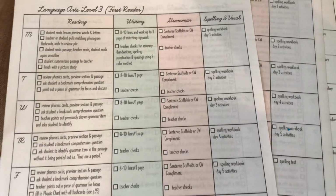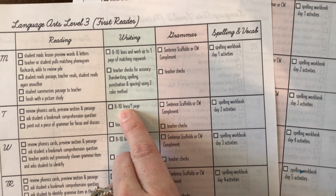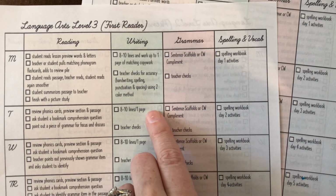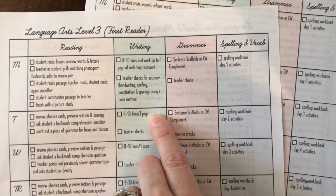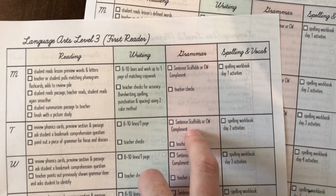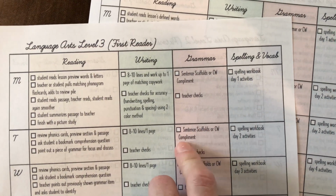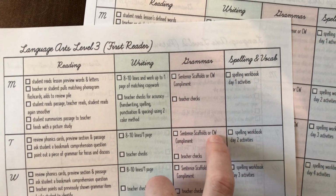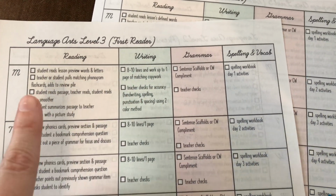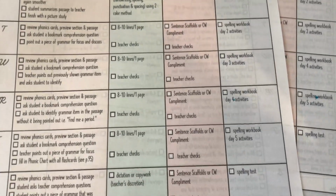So anyways, I'm just going through things like the sentence scaffolds or the copywork complement. If you're doing copywork, you may want to do the copywork complement with it. Right now, William is doing copywork. He's doing 1 full page, which is probably 8 to 10 lines, honestly, and he's doing a sentence scaffold. I don't have him do both of these at the same time. Once we're done with the sentence scaffolds, we'll just go back to using the copywork complement. You don't want to just keep adding. I would only do 1 grammar component in addition to their normal writing. Spelling workbooks, yeah. And you're just working through those.